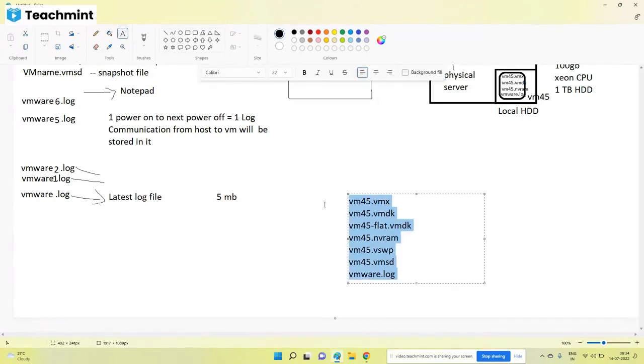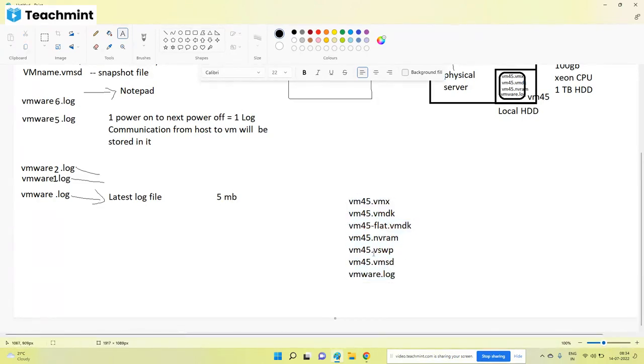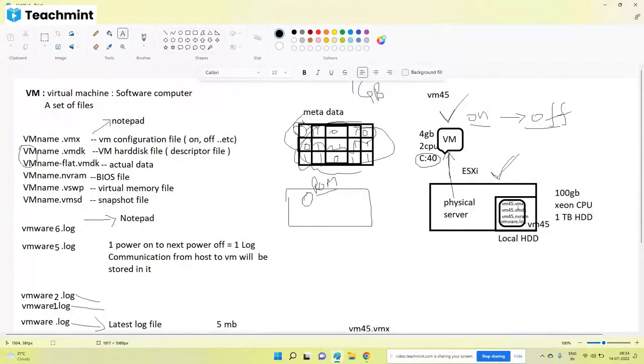It will be like this. All these files will be stored inside the local hard disk of the ESXi. How much space will it occupy, that entire folder?